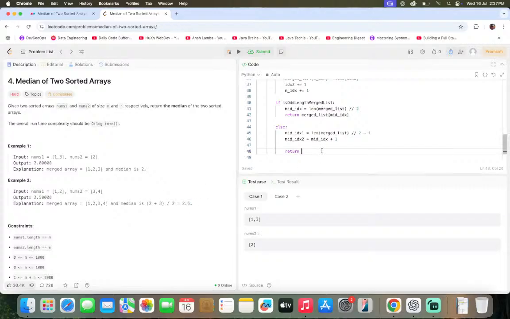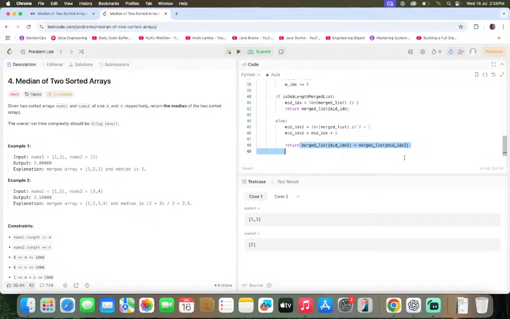So we can just return merged list mid index 1 plus merged list mid index 2, divided by 2. So let's store this in a variable.